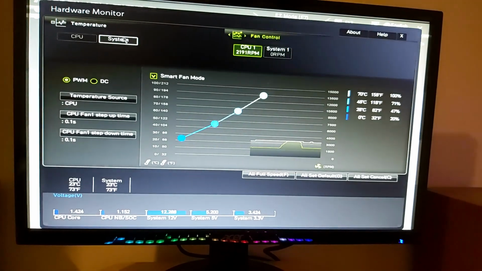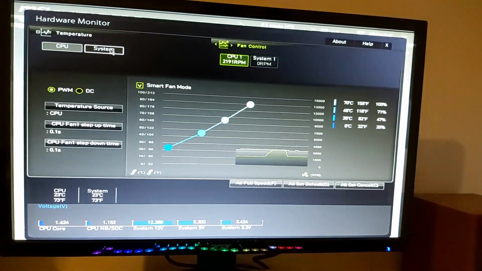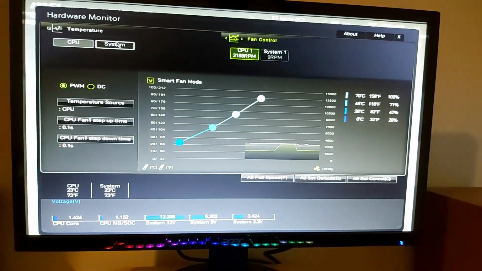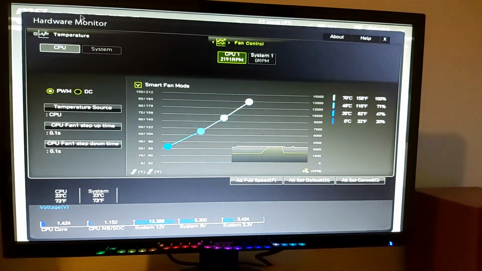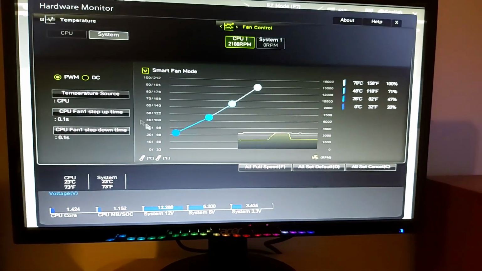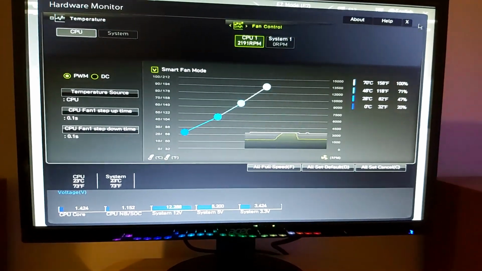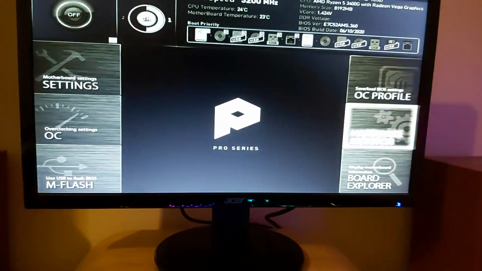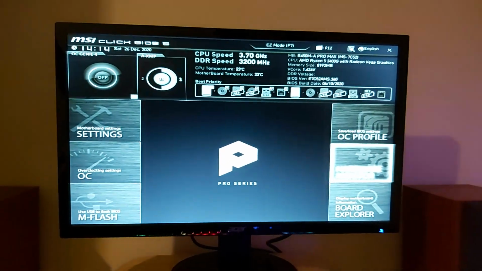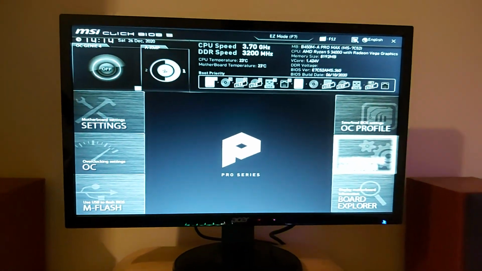Doesn't really change, does it? You might need to set this up in the settings. However, that's the CPU stuff, and the system hasn't been changed because it probably needs to be configured. So let's get out of the BIOS and go into Windows and see what other special features this motherboard has.